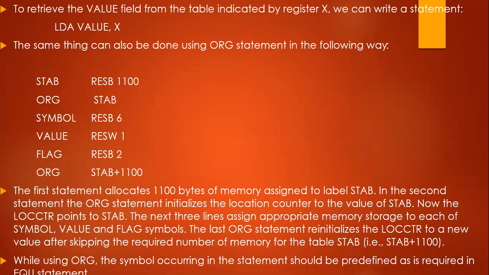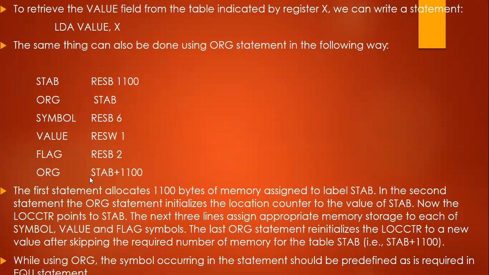From here, observe it very carefully. We are trying to assign the values according to this origin address. Symbol means what? How many bytes do we need to reserve? 6 bytes. So from here, SYMTAB, we are reserving 6. Then later, from here, we are reserving 1 word after this. Then after that, we are reserving 2 exactly.